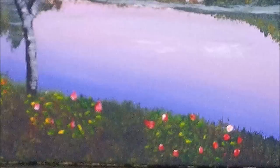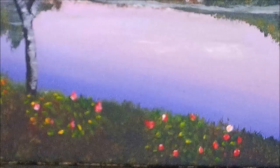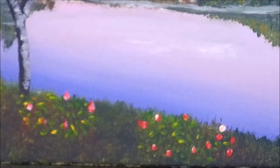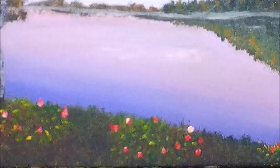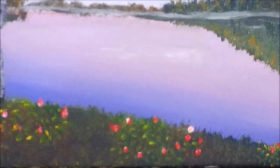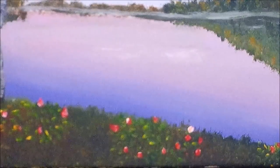now I'll show you a trick I've got up my sleeve. You've probably seen it before, but you might like it. Now, even though the grass is dark, I still wouldn't mind adding some highlights to that grass a little bit. In the reference photo it's pretty dark, but I'm going to add a little bit of green and yellow, probably a little bit of burnt sienna. Don't want it too bright, kind of on the cautious side, I guess you call it.